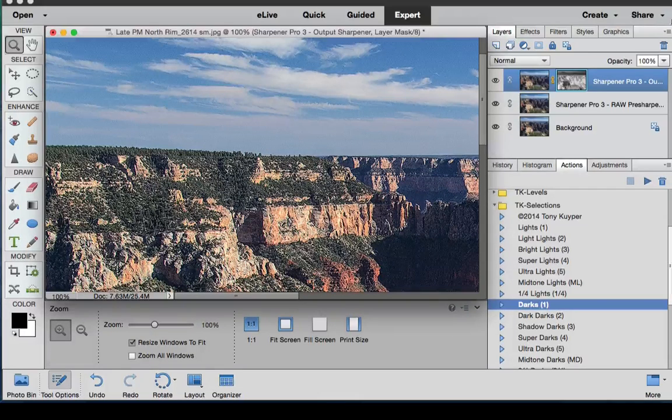Okay? So what he likes about this, and maybe you can see it, is that you don't sit there and drag the sliders in the Unsharp Mask thing to decide what's the best. He has found that this method on his images works. So I'd give it a try. If it works for you, it's a lot easier way to sharpen than to debate about how much of this slider, how much of that slider.